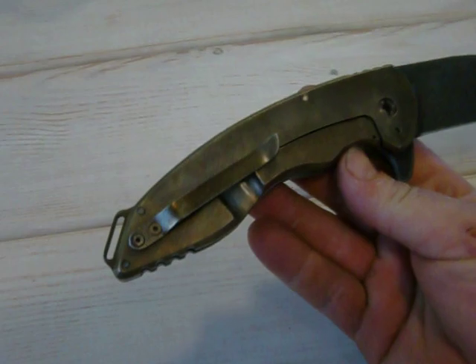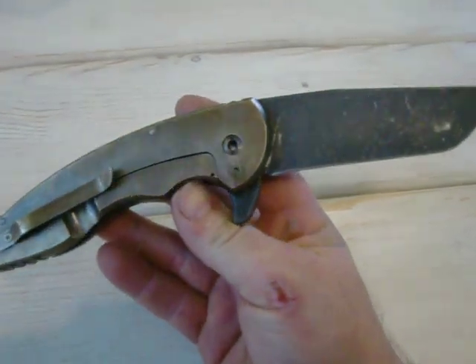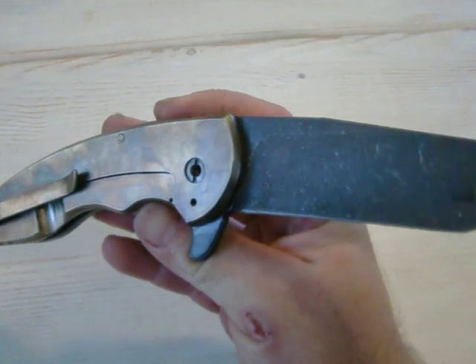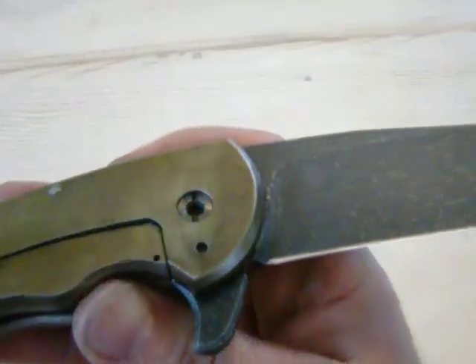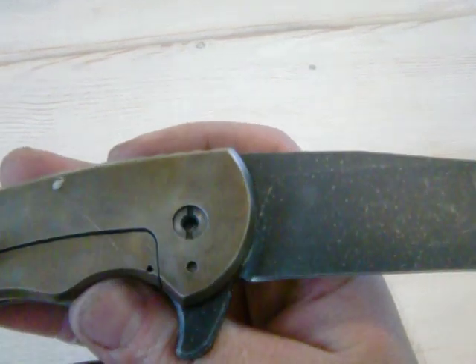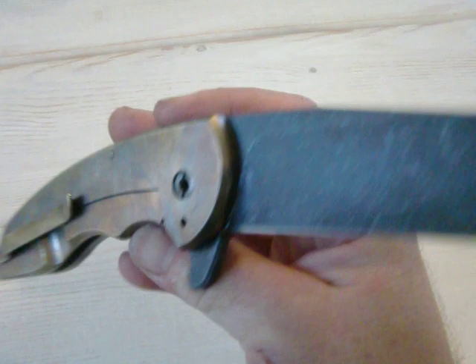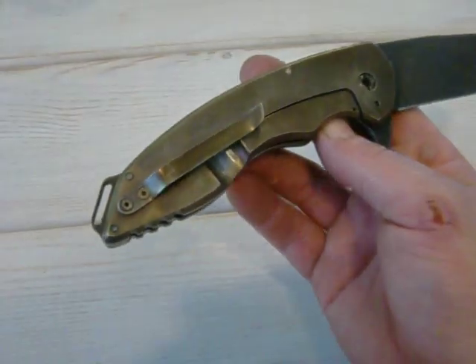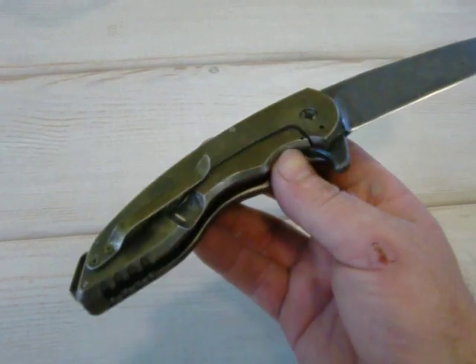The orange peel is pretty cool. This bronze anno gets darker with the oils from your hand, and then you clean it off and it turns that orange color again. Acid stone wash blade. This one's going to one of our boys in camo, so I did a really light logo etch — just barely visible. In the right light you can see it, but it's the same color as the etch on the blade, so it's just real faint. Kind of a ghost logo. Figured if he's ever going to do any work overseas, it's good to have at least a partially sterile folder.